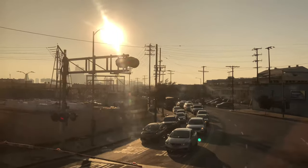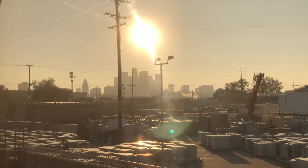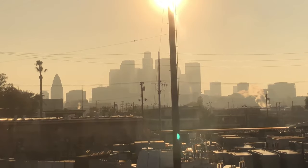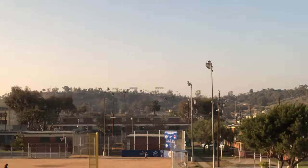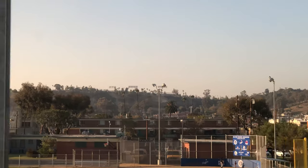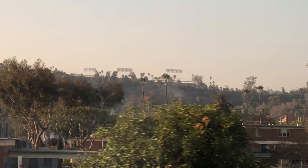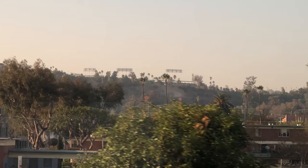In the distance you can see the skyline of downtown Los Angeles with the familiar silhouette of the Los Angeles City Hall. Next stop in about 11 minutes will be Los Angeles. And in the distance, just peeking over the ridge of Chavez Ravine, are the lights of Dodger Stadium.